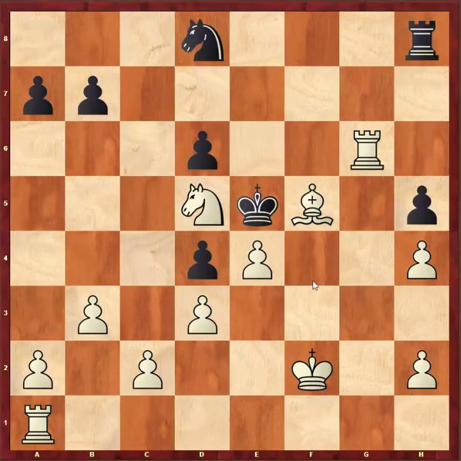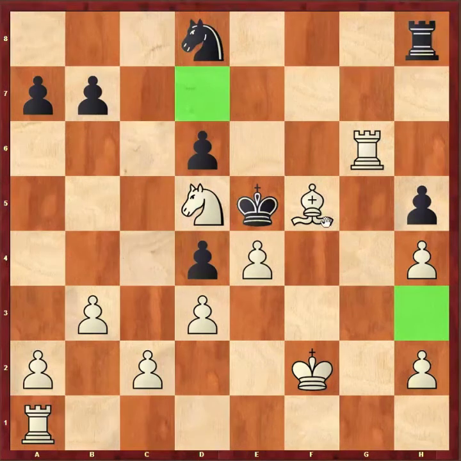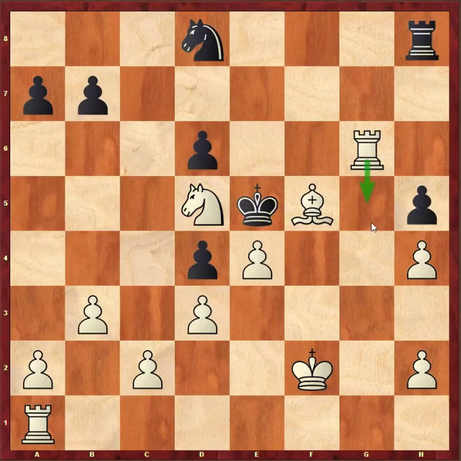Okay, pause the video if you want more time. The winning idea is to move this bishop either to h3 or d7, and basically play rook g5 checkmate. That's the idea, and it's very simple to execute.